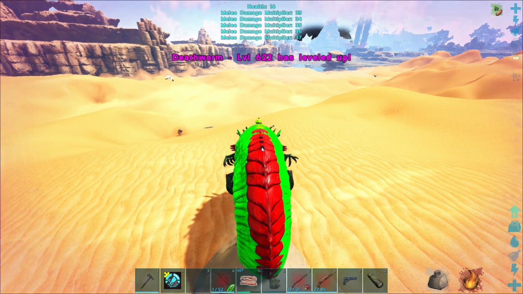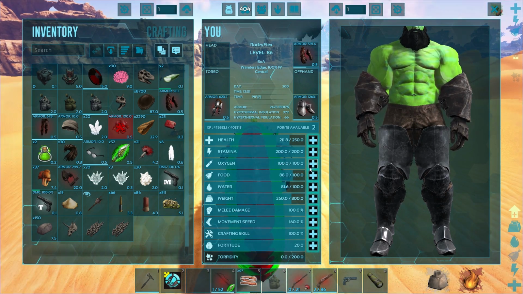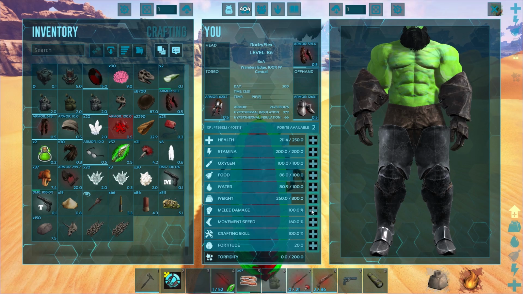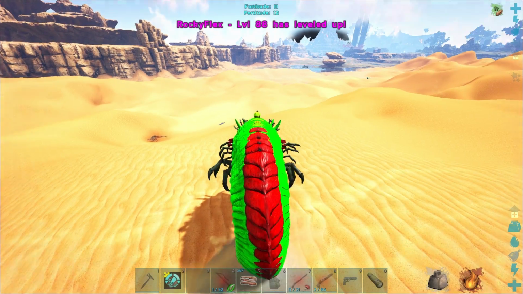I may have to get with somebody and see if they can bring me back home. I'm stranded in the desert. This is a whole thing. What do I want points into? Let's just go ahead and put some more points into fortitude. Seems like maybe I can use it. Dang it!